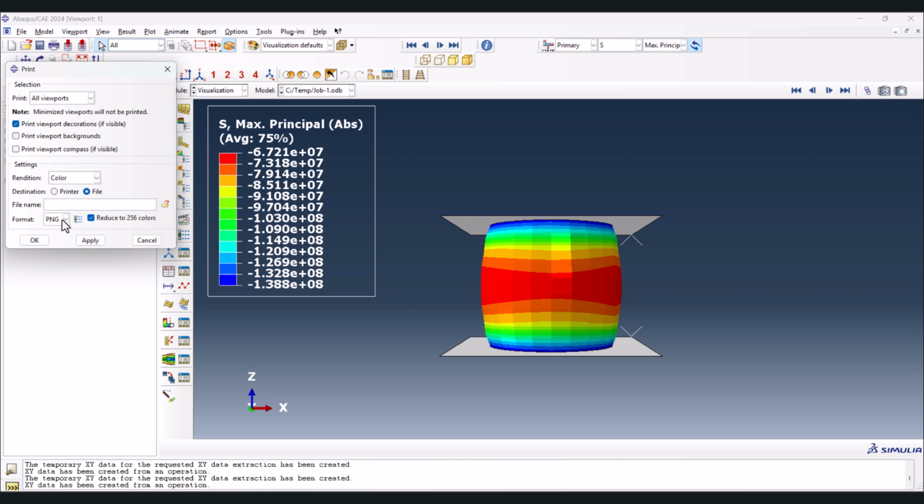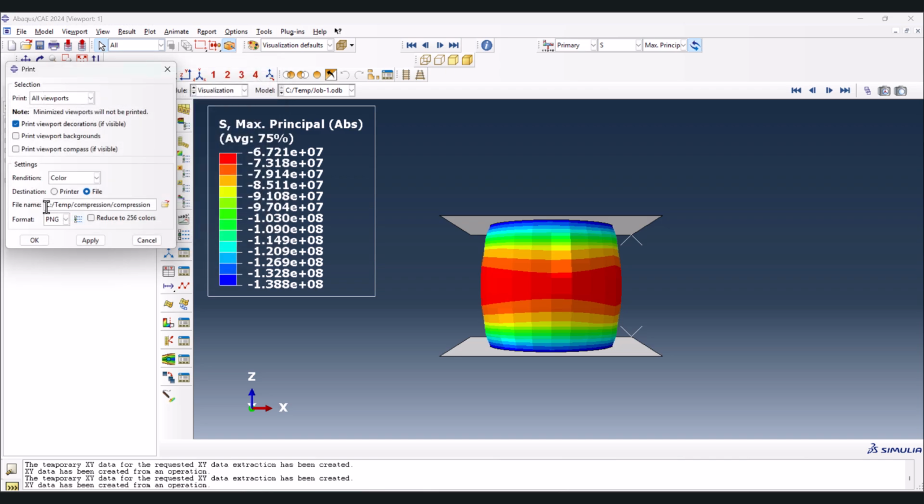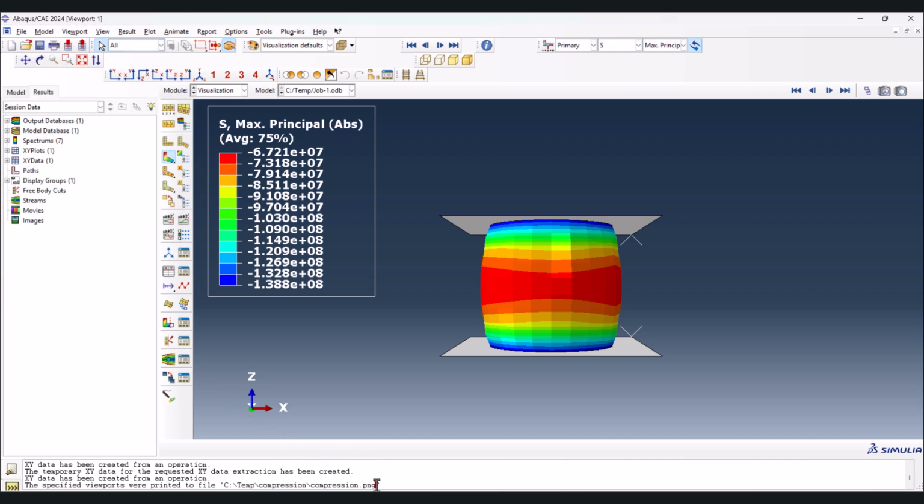So the file format can be PNG. Uncheck this one in order not to reduce the color. So put the name like compression. I hope the spelling is right. This is the file name, but we should select this one, temp compression for instance, and okay, it should be the directory. Okay, and if we click on OK, we have the PNG image created.